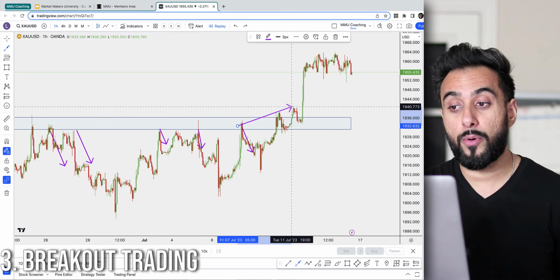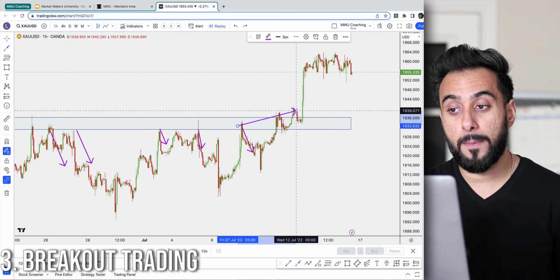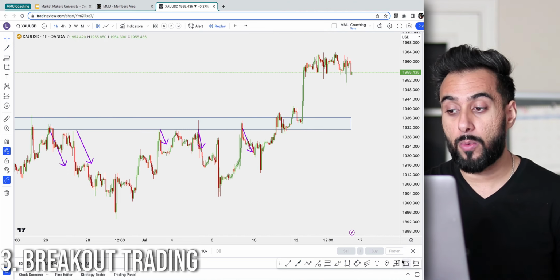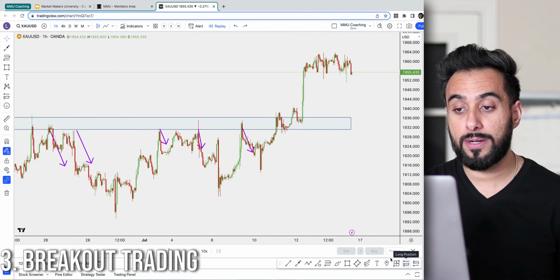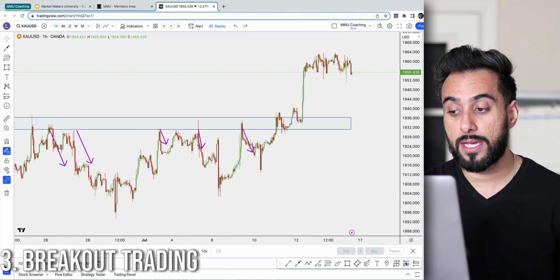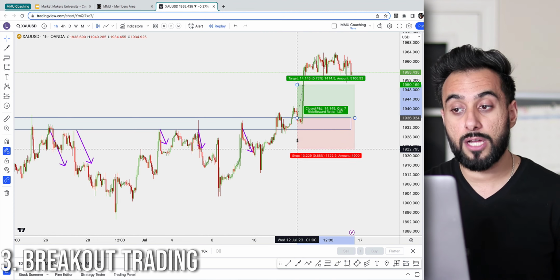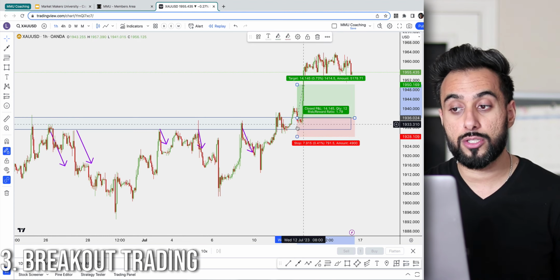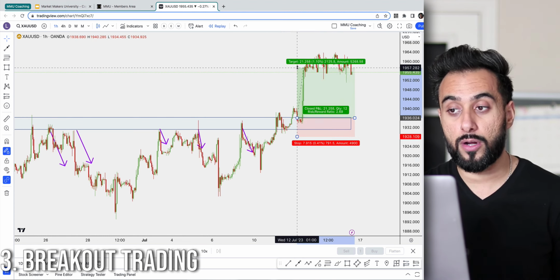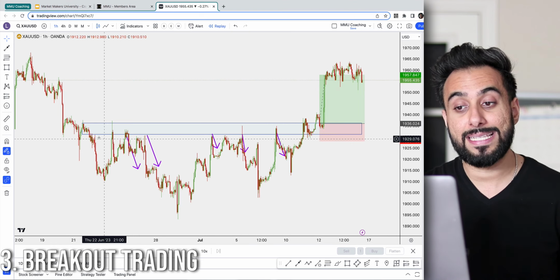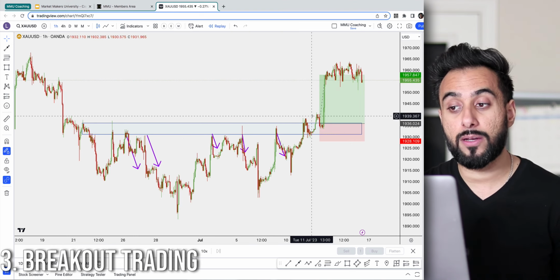So on the break, waiting for the price to come back and approach the zone, this is an area where you would now want to enter in the opposite direction. Because remember, down here we were entering a lot of sells, entering a lot of shorts. Here you would want to enter what's called a buy. You want to make sure that you have your stop loss below the zone. And now you have your entry created, and now you are in a long. You're in a trade that is going in the up direction. So this is an example of a break and retest.